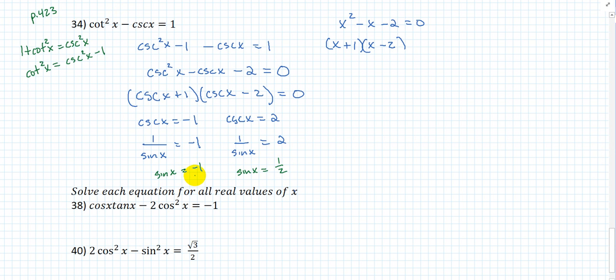This one is the easy one, because when is sine negative 1? Well, that's when it's pointing straight down on my unit circle. Remember, sine goes with the y, so that means it's the angle that goes to here. That's 270 degrees, or that's pi over 2, pi, and then 3 pi over 2. So I have 3 pi over 2 as one of my answers for x. Hopefully you are able to follow that. I just did it quickly in my head trying to find the radian measure.